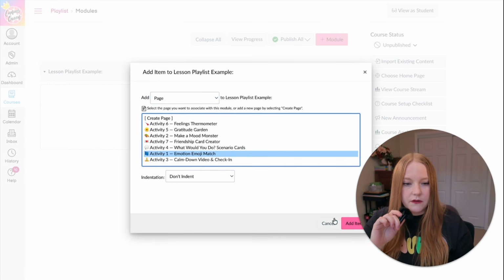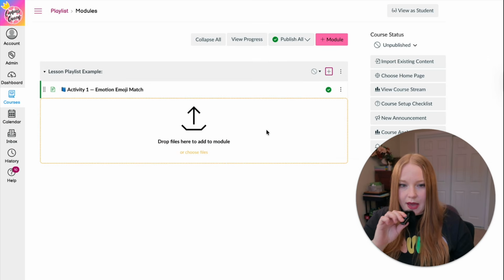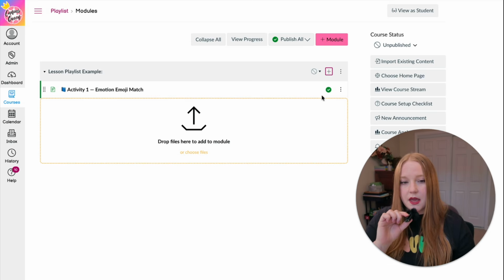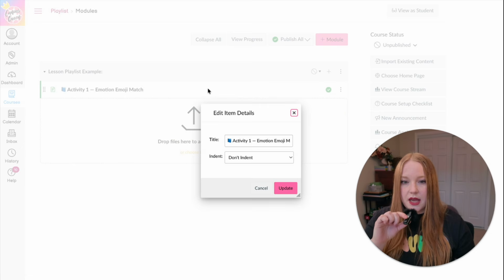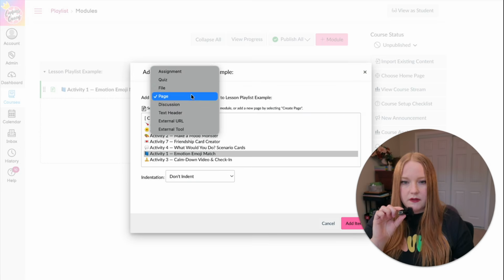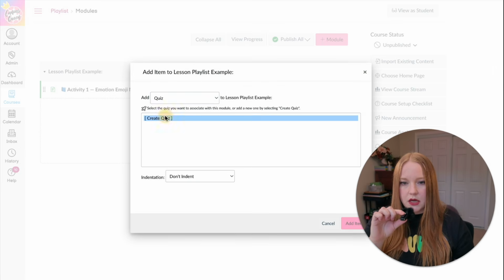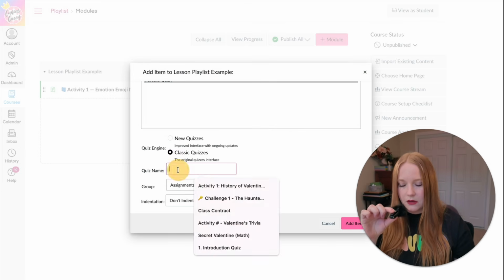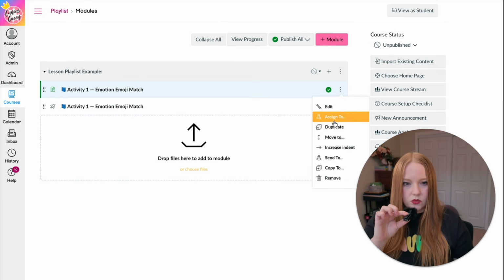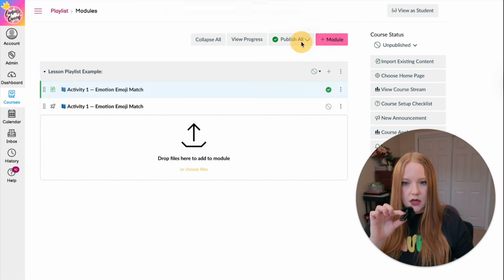So we'll do the first activity, emoji match game, which I feel would be better suited as a quiz. So I'm going to edit this real quick, copy this title, and instead of it being a page, I'm going to make it into a classic quiz and then add that, and then we'll remove the page. Voila!